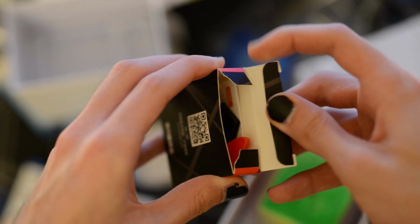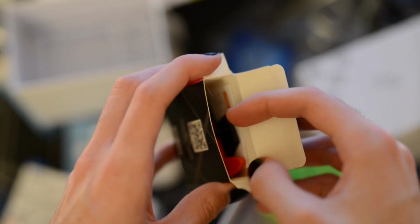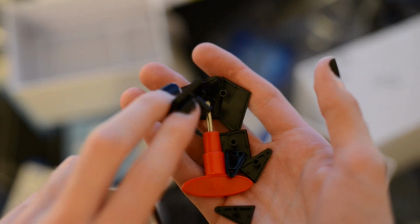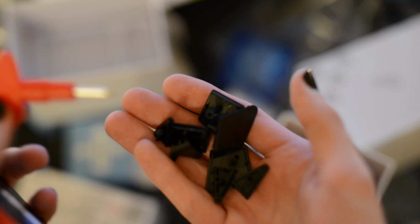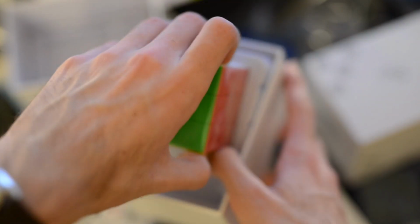And as per before, here we have the usual YJ box with included spare parts in black, actually. So never mind what I said. I'll just be able to switch out my yellow tiles for black ones and a screwdriver. And now for the big star, the cube.